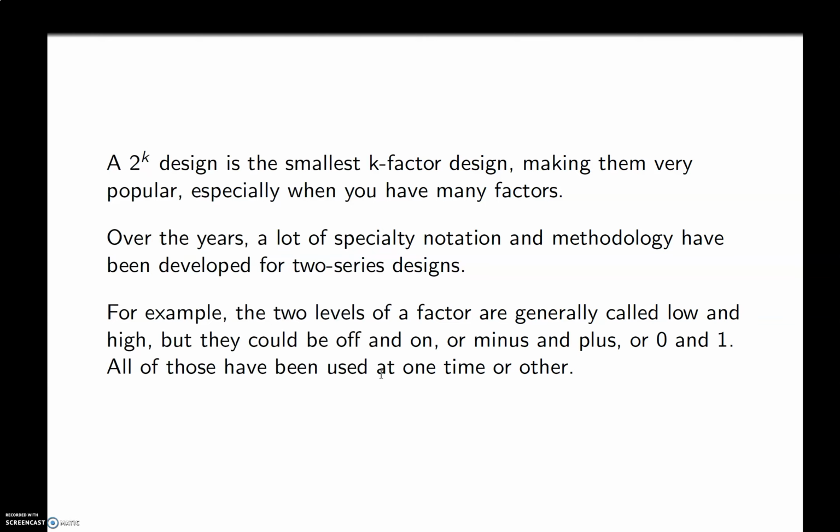So the 2 to the k design is the smallest k factor design we could consider. It's a very common design, and there's lots of specialty notation and methods associated with these 2 series designs in particular. 2 series are so common because we often have designs where the factors have natural levels such as plus or minus, on or off, low or high. And we can code these using the levels 0 for low or off, and 1 for high or on.